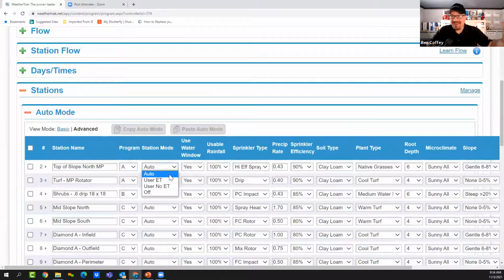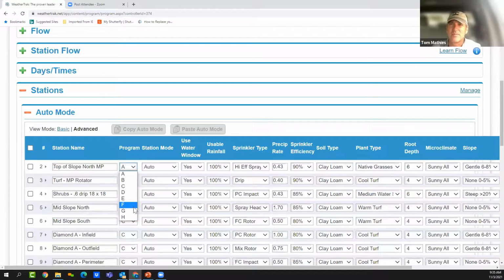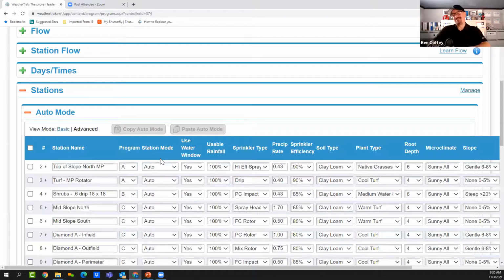Right. So in OptiFlow, as boring as it sounds, you don't worry about it. When you're managing your station programming, once the OptiFlow is set up, that lives on the station programming. We switch the station mode from auto to user or off or whatever changes you want to make, and the OptiFlow doesn't care how you generate or run the schedule as long as it fits onto the hydraulic tree. The one thing I would give you a heads up about is if you change a station program, it is often the program that is tied to the OptiFlow hydraulic tree. So if you're saying station A pulls its water from this section of pipe, and you change this to station H and station H hasn't been assigned, that's the only time it creates an OptiFlow issue. Well, it will let you know if you try to do something you shouldn't do. It goes, no, wait a minute.